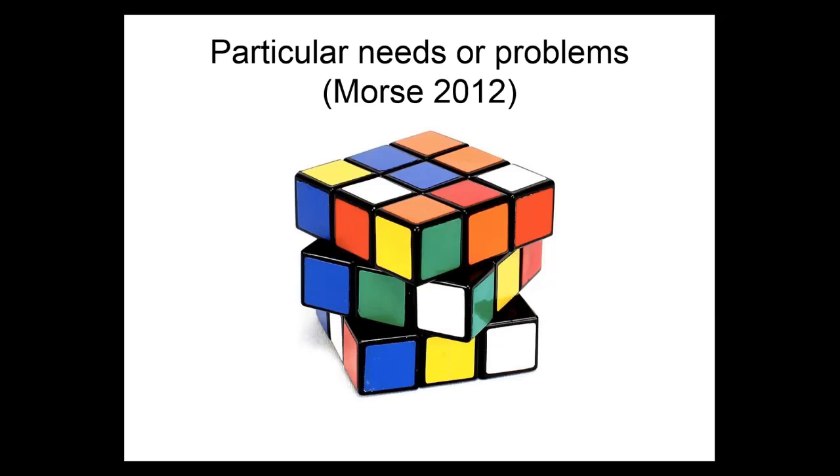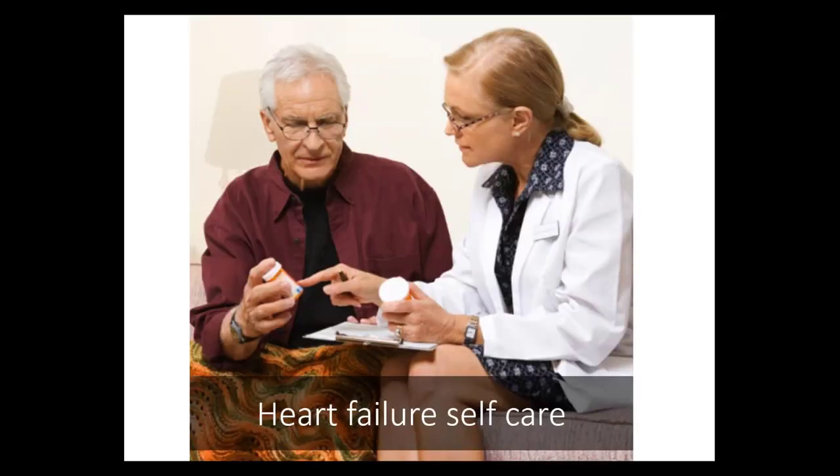Qualitative research can secondly help us understand particular needs and problems that client groups, communities, and individual patients have. And if you look at heart failure self-care in more detail, it's really interesting. Somebody has heart failure for self-care, they'll need to take their medications each day. And someone with heart failure will take 10 to 25 medicines a day. They will also be encouraged to be physically active, to have good mental health, to restrict their intake of fluid, to restrict their intake of salt, and to restrict their intake of alcohol.